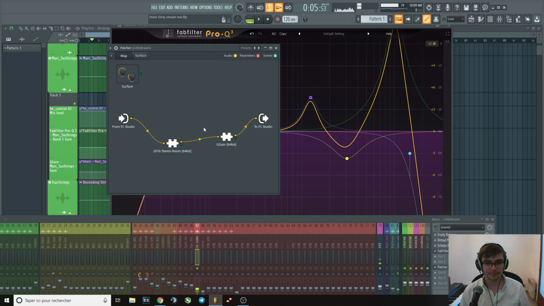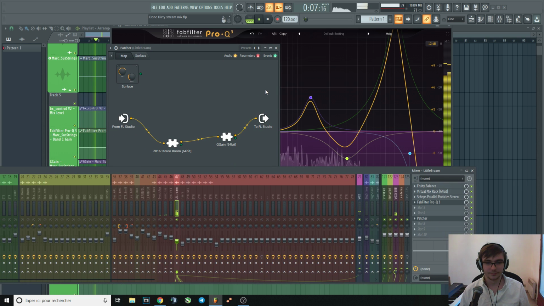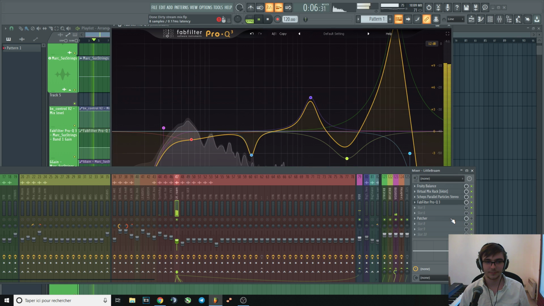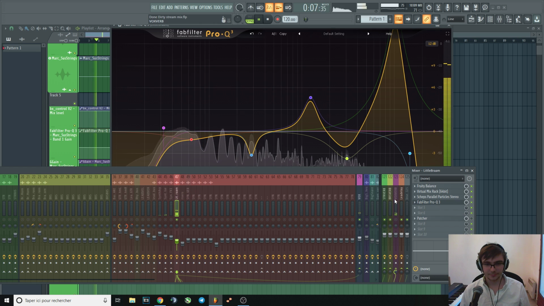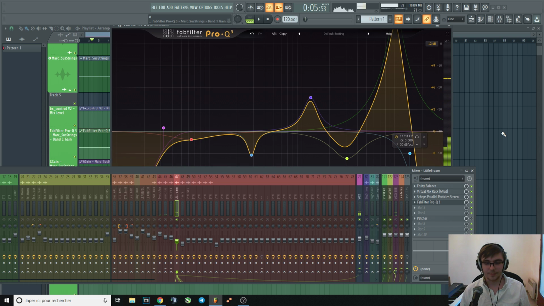Then just a room on it. So let's see without the room. First, let me turn off the whole reverb so you can get an idea. Okay, so by default, this sound had something mono about it. It felt kind of centered, not that big.